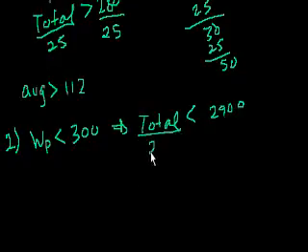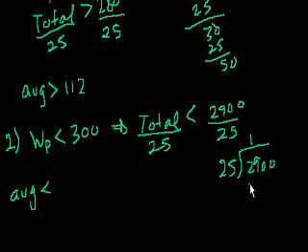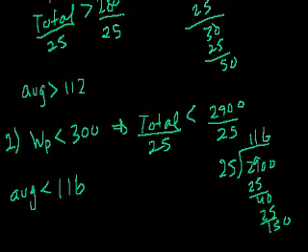And then if you divide both sides by 25 to get the average, 25 goes into 2,900. Really 4 more times, right? Let me make sure I'm getting that right. So 4 on a 25 goes into 2,900. 25, 40, 1, 25, then we have 150. 25 goes into 150 6 times. So we have the average is less than 116. So statement 2 alone is sufficient.